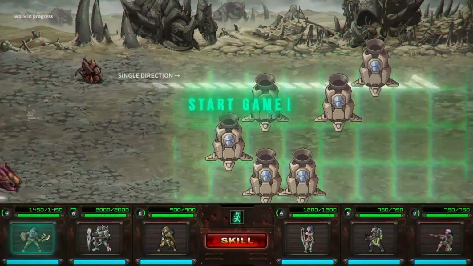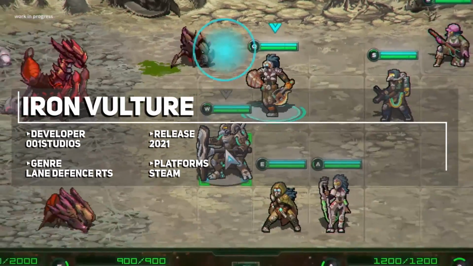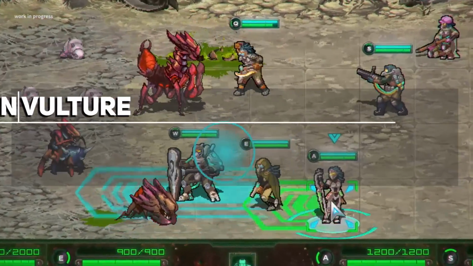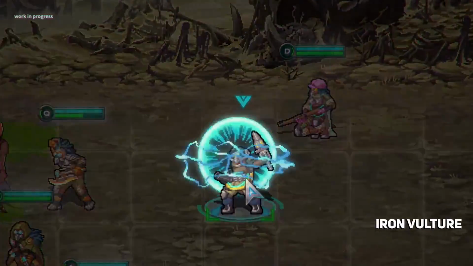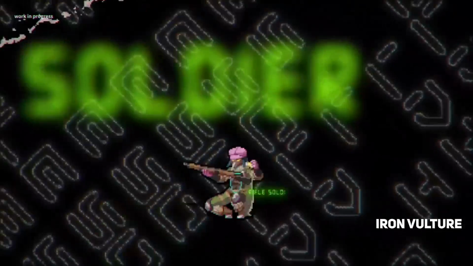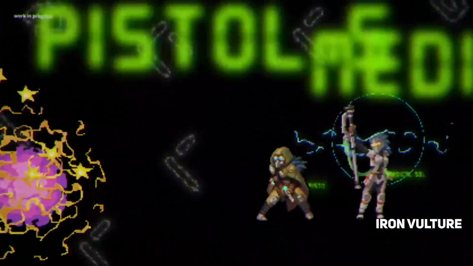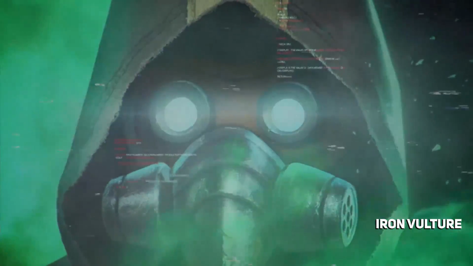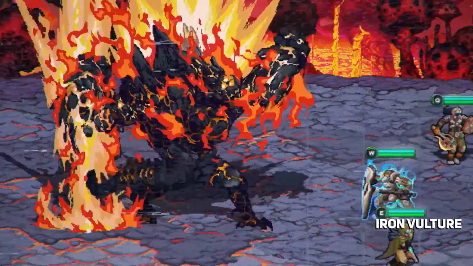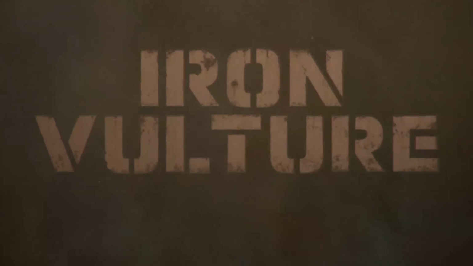Back to some good old action with the lane-based RTS Iron Vulture. This one was another no-brainer to showcase and has you controlling troops and activating abilities in order to stop waves of mutant creatures. While theoretically lane-based, your units are free to move around with quite the amount of micro needed, since you control the same 6 characters at all times. The art and animation is on point, especially the boss creature shown off at the end of the trailer, so get hyped for this.